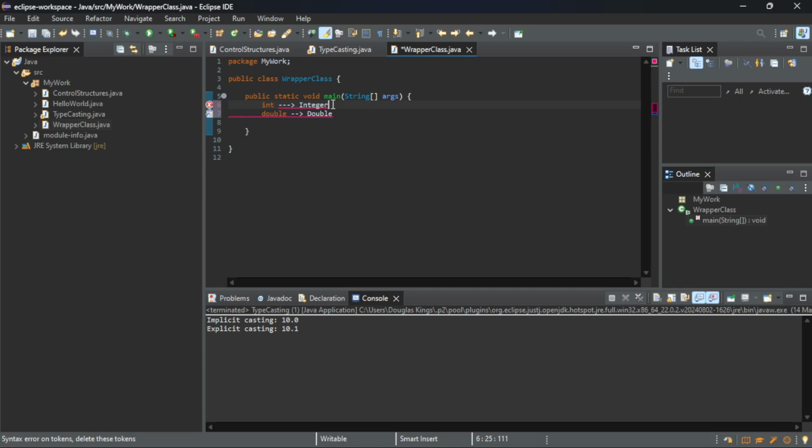Inside the class we created, I'm going to add a comment: converting primitive to object, which we acknowledge as autoboxing.